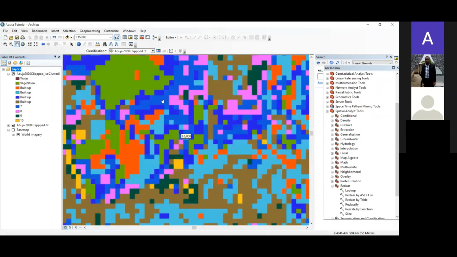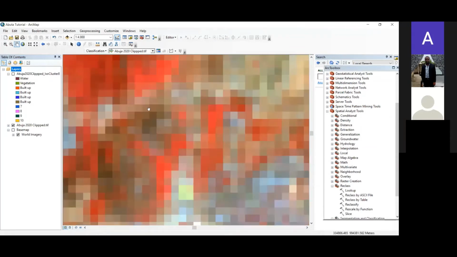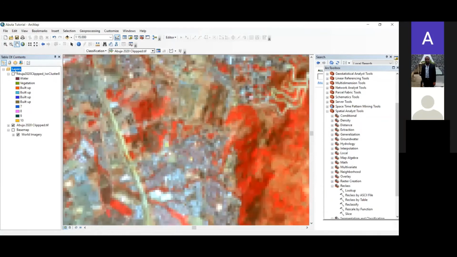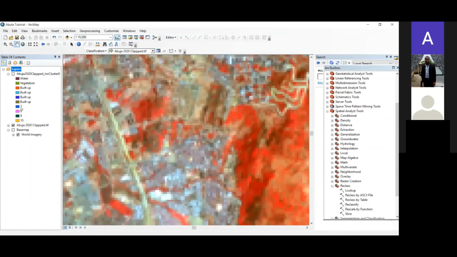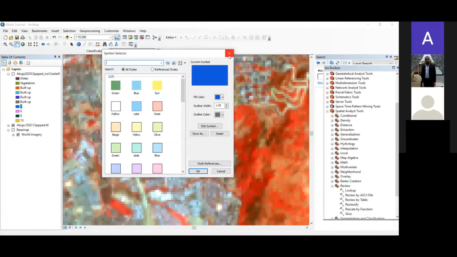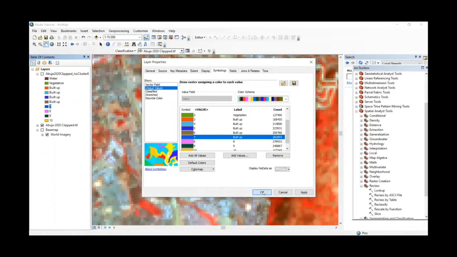Then number 7, the light blue, this one. What land cover? Number 7 is built up areas as well. Yeah, they are built up. So we have more built up area because built up is being confused with even the rock and the bare soil. So we have water, vegetation, built up basically, but we know that we should have got more than that. But that is the problem when you are dealing with a low or a medium resolution satellite image.